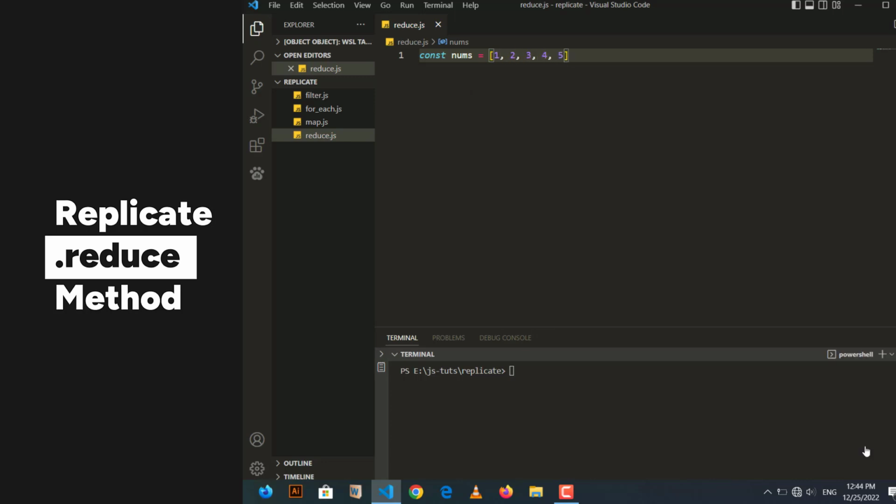Great. I think it makes much more sense to look at the reduce method in terms of what problem it is trying to solve. Imagine you have an array and you want to reduce it into a single value. A single value can be a single number, a string, an object, or even another array. And that's exactly what the reduce method is for. Let's demonstrate with a basic example of summing up all the elements in an array, or in other words, reducing the elements into their sum, which is a single value.